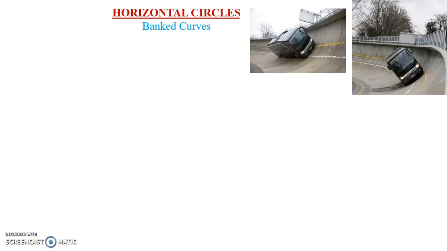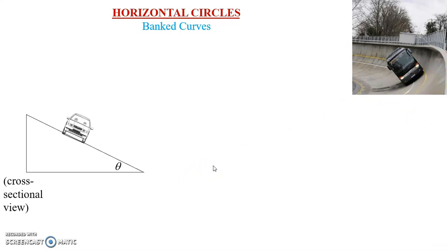I'm not really sure why there's a bus on the banked curve, but there is. Sometimes you might see this on the curved portion of the stadium at like NASCAR or something like that, where the cars are going around a circle and the surface itself is tilted up. So we're going to draw a cross-sectional view. If we look at the picture on the right, you imagine sort of a cross-sectional cut through this. Can you see it's going to form something like a triangle, where the surface would be like the hypotenuse of the triangle. So let's draw that here, where we're looking at the car coming directly towards us.